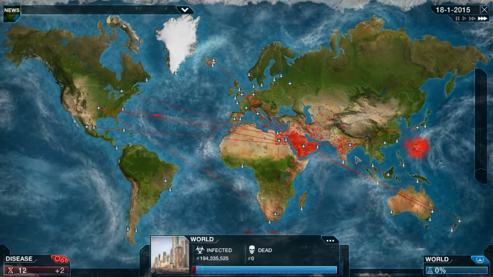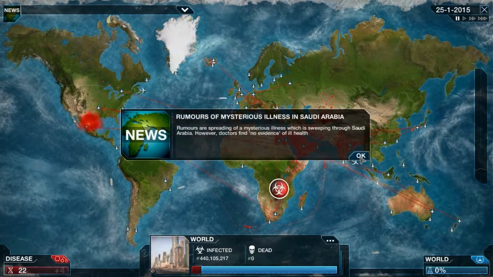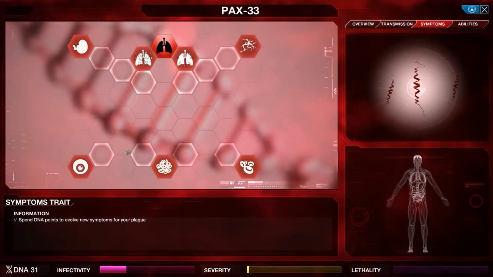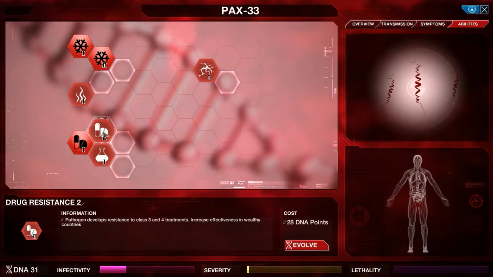But as I was saying, if they have money, they have a good drug program, and we want to make sure that we can surpass that. Surpass that? We want to get by that. So let's get in here. It is surpass. I don't know why, maybe it's early in the day. Who knows? So let's go drug resistance 2.